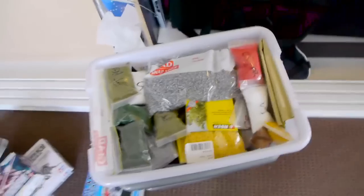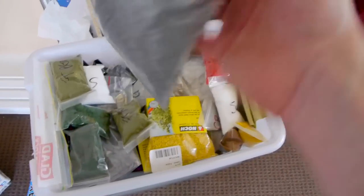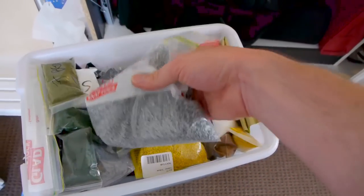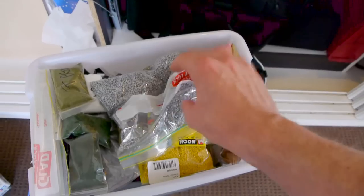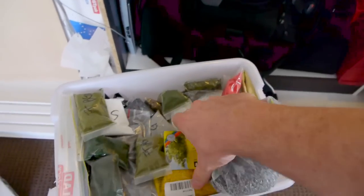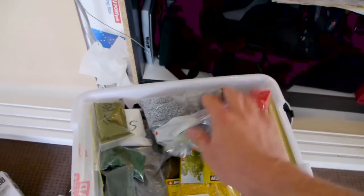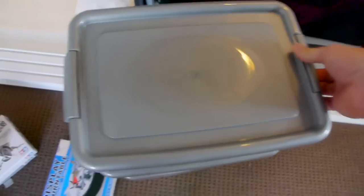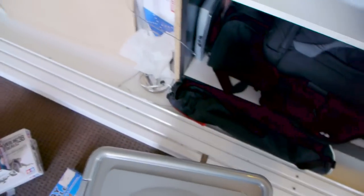Box number four is my basing box. This is where I've gone crazy at the hobby shop. I have some gravel from the two-dollar shop — a massive bag of gravel for a dollar fifty, really nicely different sizes, quite rocky and really detailed. Then all my basing stuff: flocking, trees, scrubs, everything. Have I used any basing stuff yet? No, I haven't. Isn't that incredible? I've got this entire box of basing stuff and I haven't used any. I'm working on some stuff that I will base appropriately.